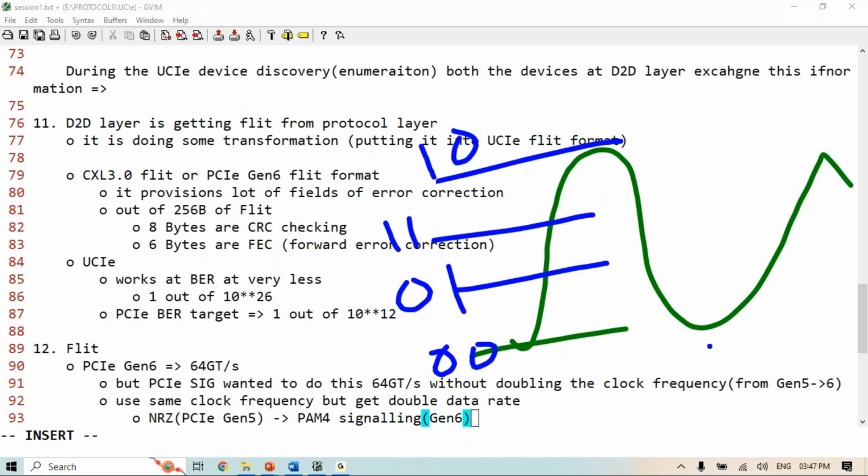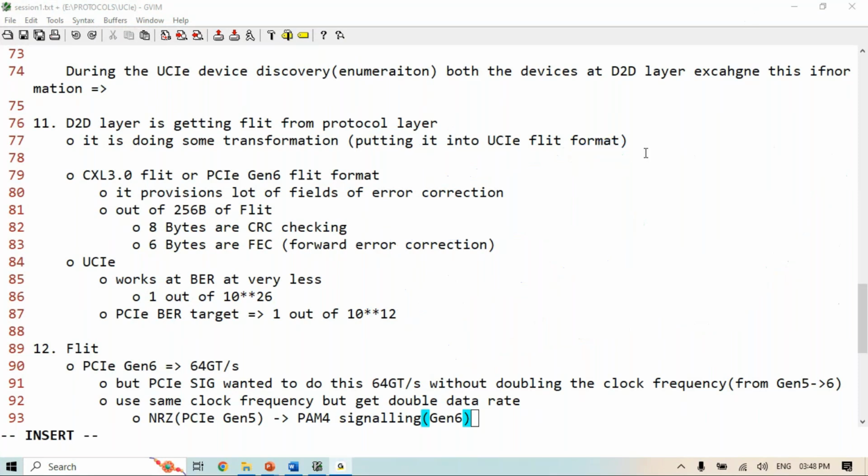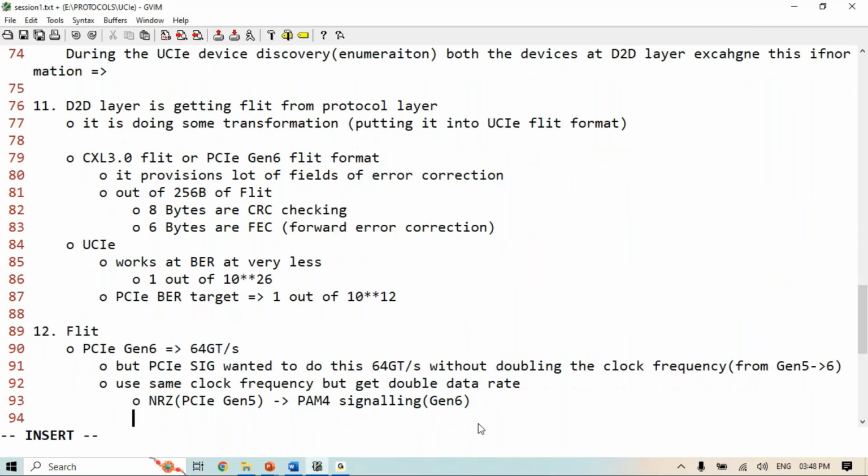In NRZ it's only 2 voltage levels. It's either 0 or 1. Whereas if I sample here, what is the voltage level? 0 1. If I sample here, what is the voltage level? 1 1. That means in a single voltage we are able to send 2 bits with PAM4 encoding.